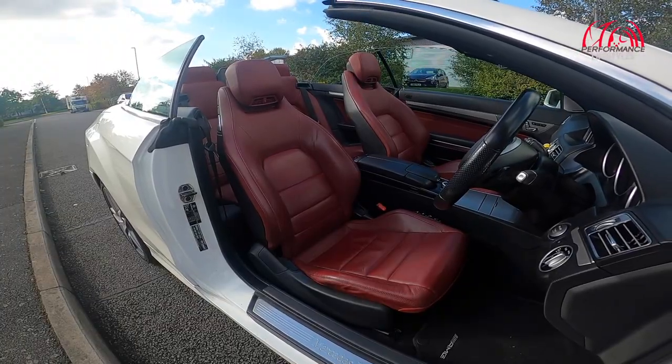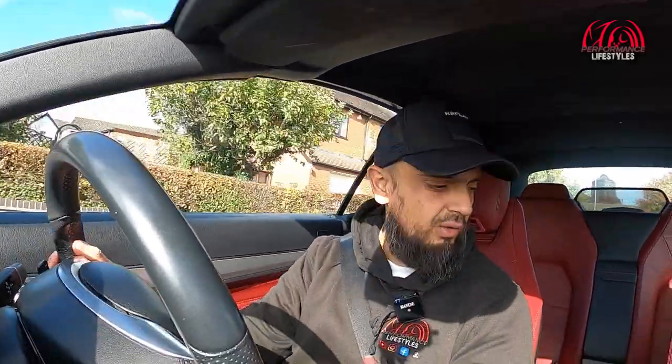I've driven Mercs in the past - I used to own a 45 AMG a few years ago - and that felt like the steering wheel wasn't quite central, it was a bit over to one side. But no, this is actually quite decent. It's got paddle shifters on the steering wheel as well. It's quite a nice car just to cruise around in - a comfortable, smooth car. At this time of year it's got heated seats, you've got this air scarf thing here. It's actually a very well-specced car and I believe this does have a few optional extras which you won't get on all of them, but it's still a very nice car to live with.